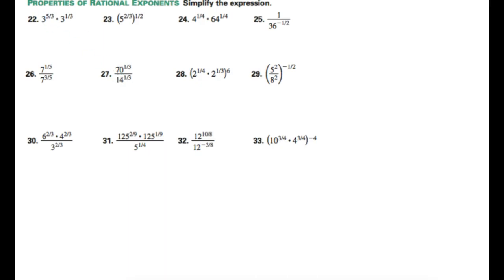All right, I believe this is the next slide. Yep, okay. So properties of exponents. We're going to decide what we're going to do with them. And so you can see here that we're multiplying bases, and when I highlight my exponents, they're not touching. This means they need to add. So 5/3 plus 1/3 straight across is 6/3, which reduces to 2. 3 to the second power, which is 9.